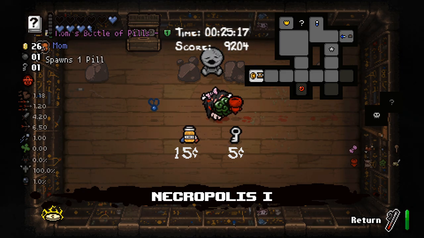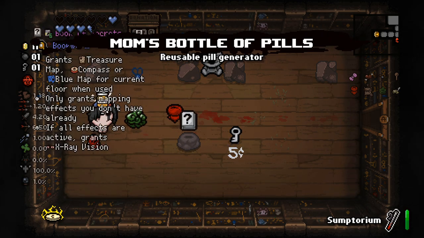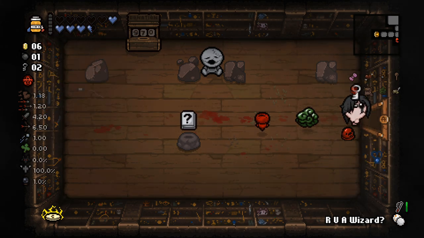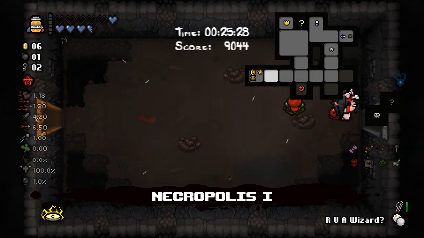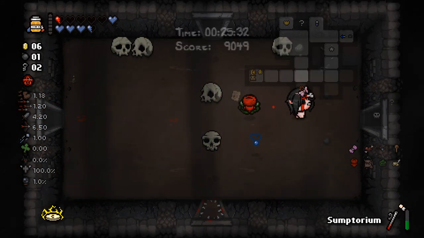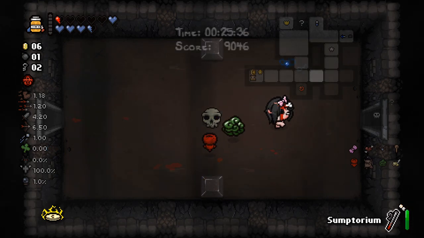Should I keep Book of Secrets? We're not really getting anything good. My pill pool's also pretty terrible. Especially if I can only get Are You a Wizard pills for the rest of my life, but who knows? Maybe we can make this work somehow. I'm actually just going to eat these for now. I only have one clot remaining, really? Oh, wow, that's not great.